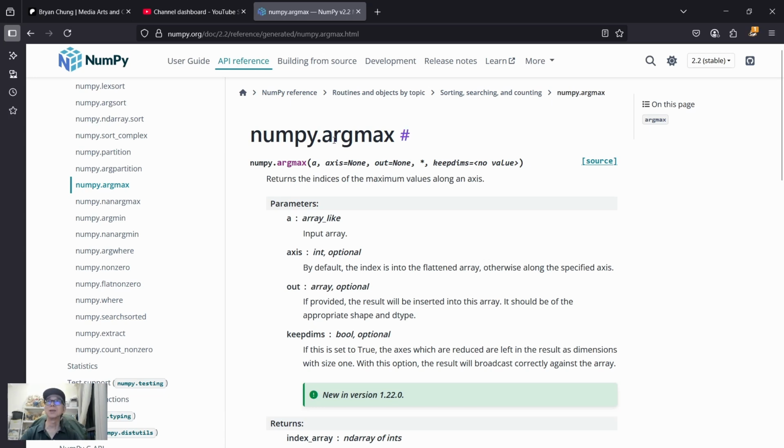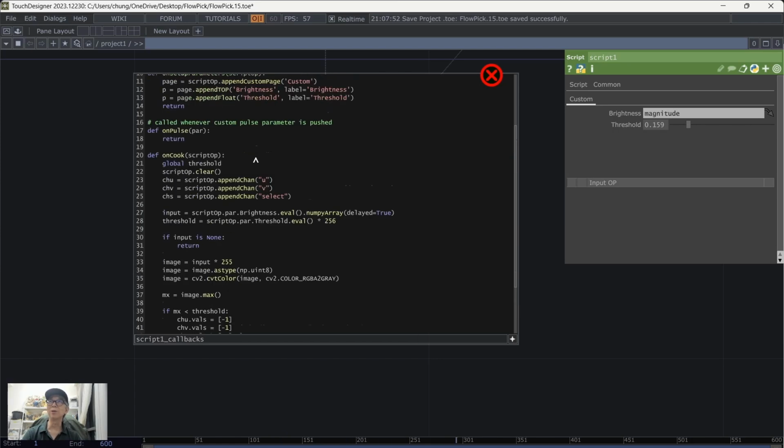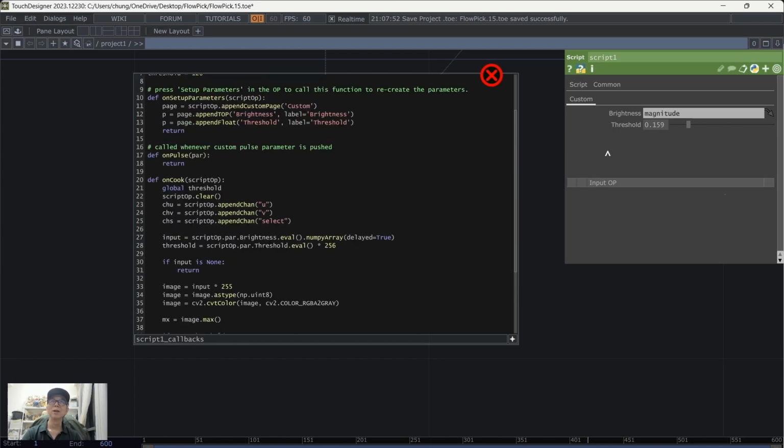So one is the argmax, that means to find out the index of the pixel that would have the brightest value. That's the maximum argument. And the maximum value is in mx, so I also keep a threshold that is the slider around here, so it's indicated with 0 and 256 and somewhere in between.